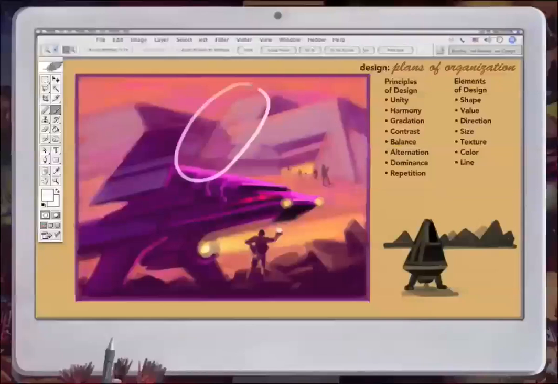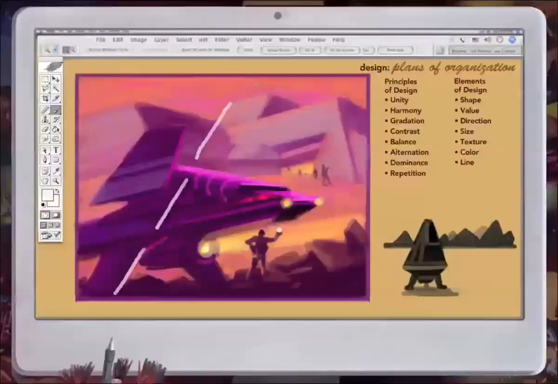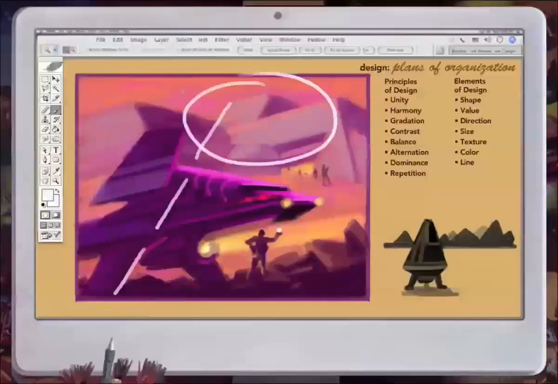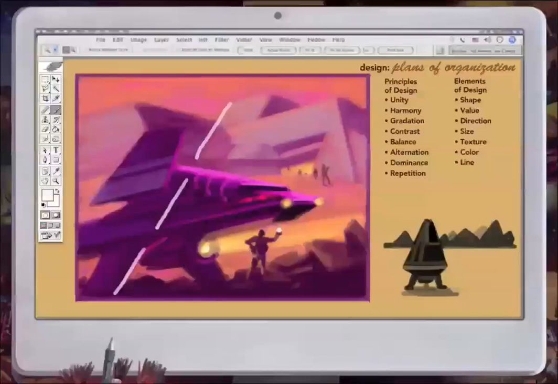If you look at the edge of this building here, and you follow that edge downward, it is picked up by this black line, and that black line is then continued and picked up by the edge of the wing, thereby creating line continuation and locking the background with the foreground together into one unified plane. Now, if you're not familiar with line continuation, I suggest you check out Volume 6 of the Art Track video series, in which I extensively talk about line continuation.